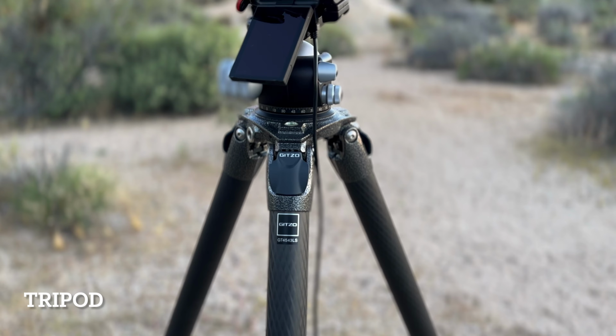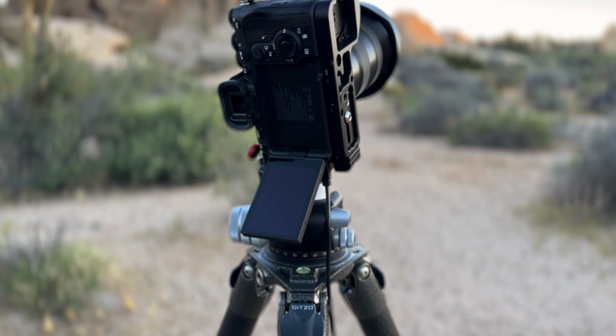Let's talk about gear that you'll need to capture a meteor shower. The first and most obvious piece of gear you're gonna need is a camera. And you probably have something like this around your house. A mirrorless or a DSLR camera will do the trick as long as it can operate in manual settings. You'll also need a tripod. We're not gonna be touching the camera throughout the evening, so having it set up somewhere secure like a tripod is ideal.